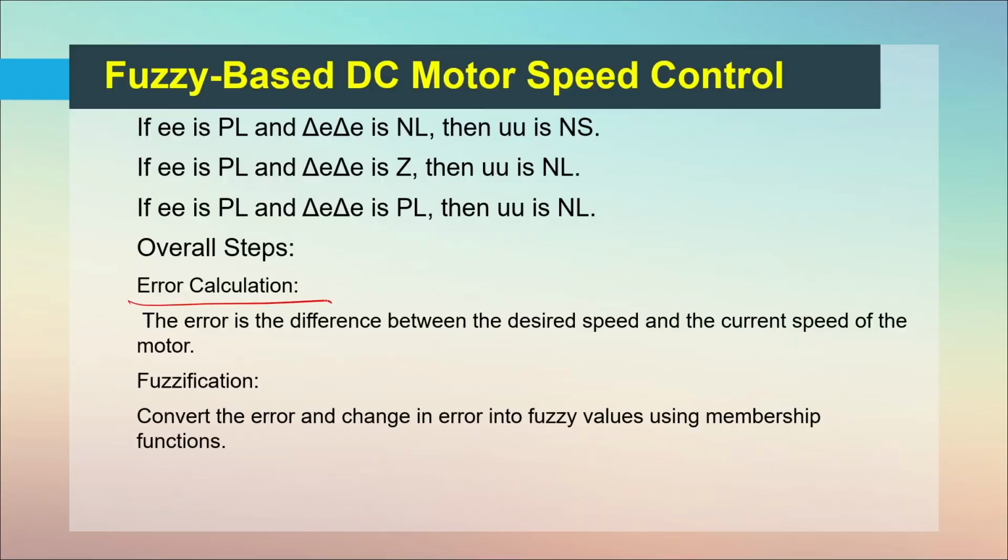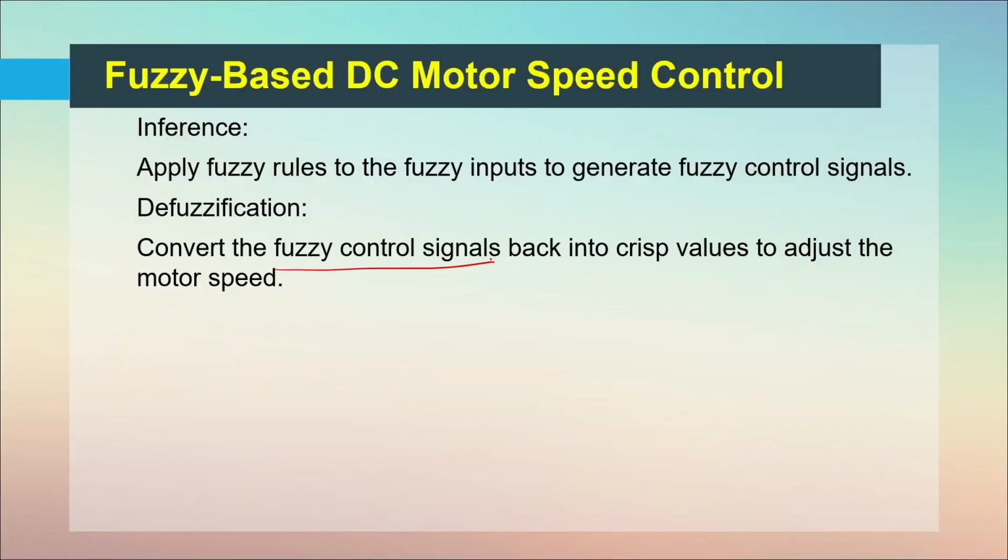The error is nothing but the difference between the desired speed and the current speed of the motor. Accordingly we have to calculate the error, and that error is converted into a fuzzified value, the error as well as the change in error. For each and every value you have to apply the inference, that means the fuzzy rules and membership functions put together, the Mamdani inference engine is exploited, and we are generating the fuzzy control, and the fuzzy control is a fuzzified value, and this fuzzified value is adjusted in order to produce the defuzzified value, and this defuzzified value can be taken back again for understanding the error.